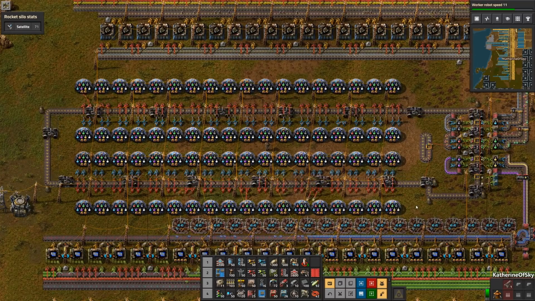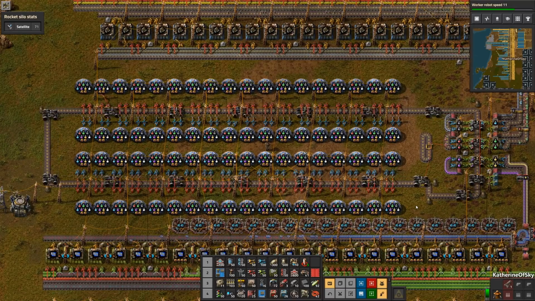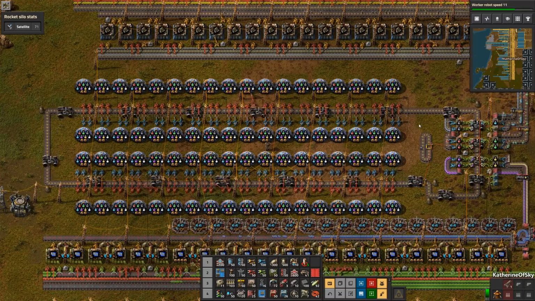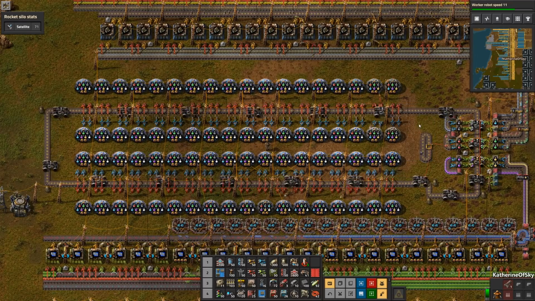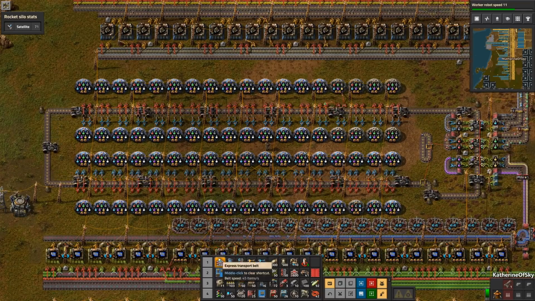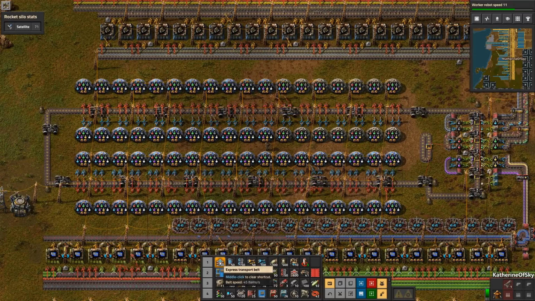All right, so let's talk about the math here. This array allows you to have a 3,000 item per second throughput. Yes, no joking here. It is really crazy high. That is even more than a blue belt. Blue belt is only 45 items a second. So how do we get to this number?